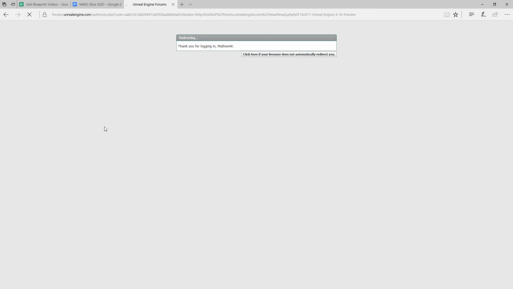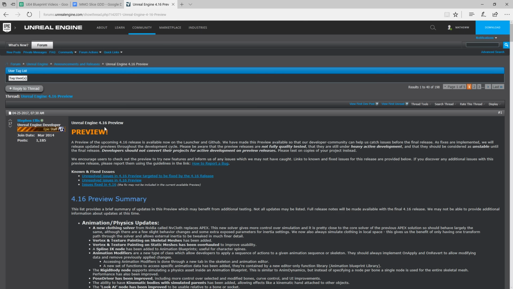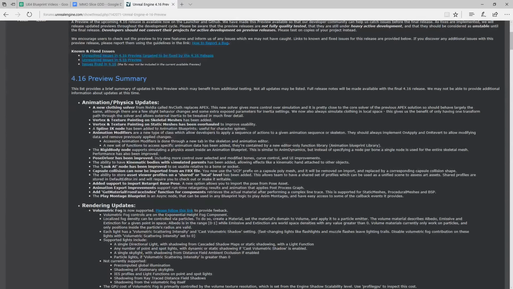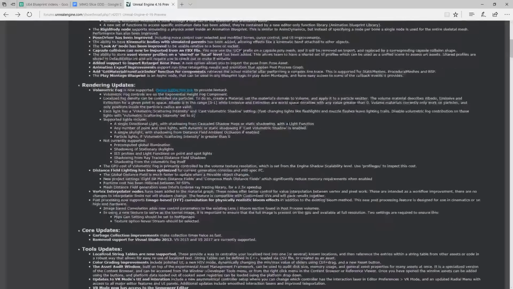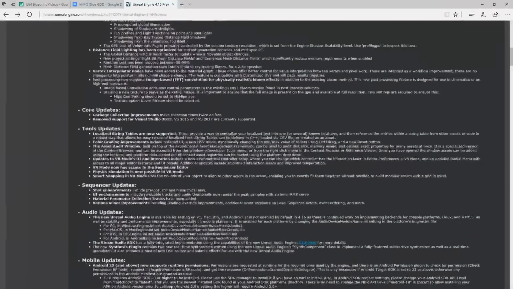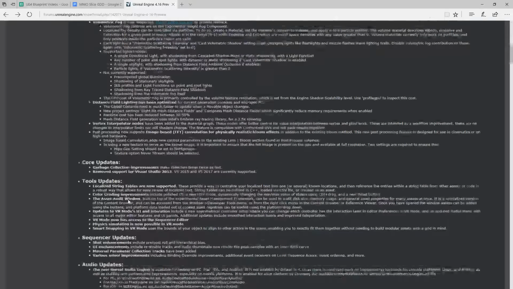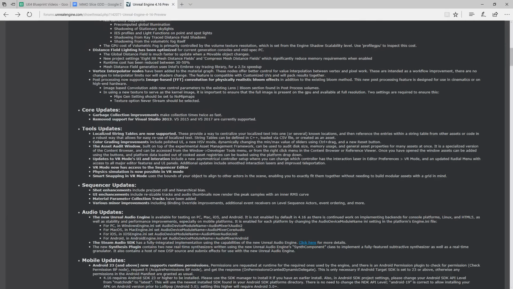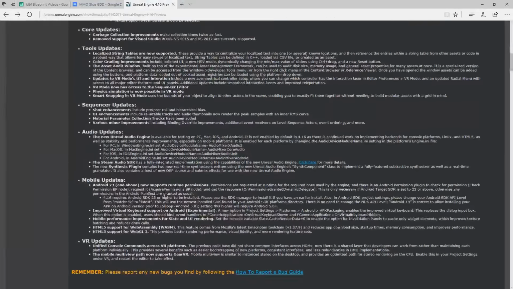There's a lot of stuff I've actually found over the last couple months in the master branch that isn't in here yet. That's unfortunately one thing about their release notes versus their final release notes versus their preview notes. Their preview notes highlight the high-end things, like, hey, we put in volumetric fog. But it doesn't highlight the low-end things like widgets now have a pre-construct event, things like that. And you don't normally find those out until the full release notes.